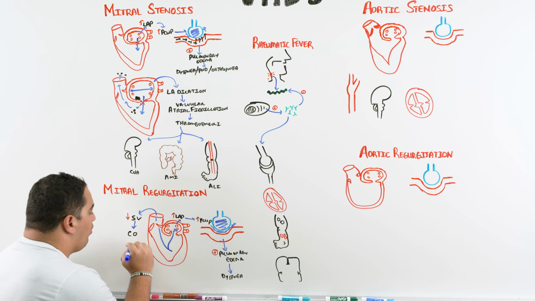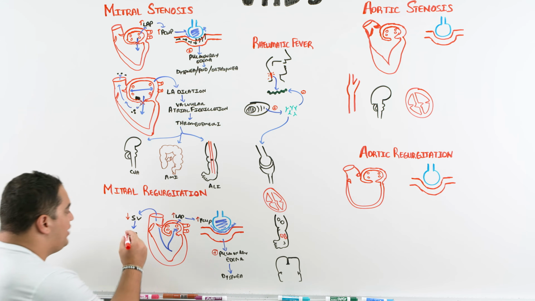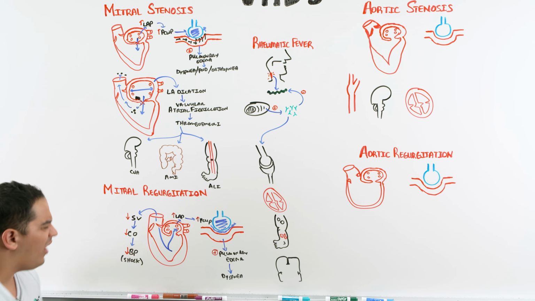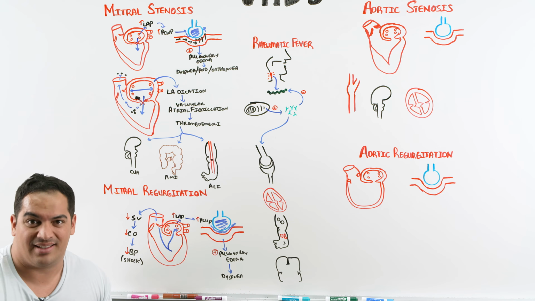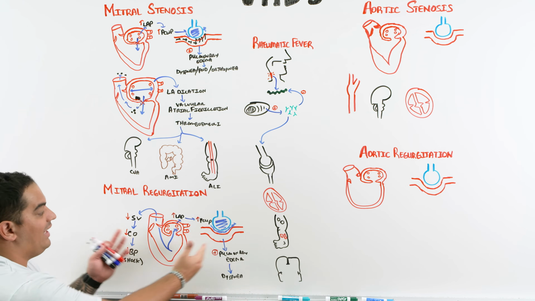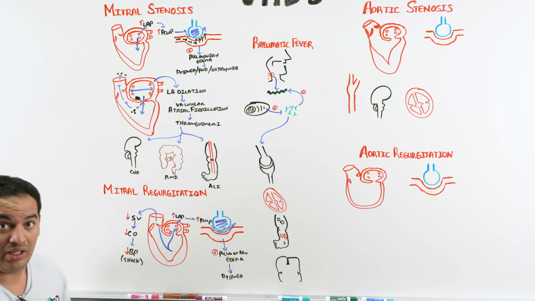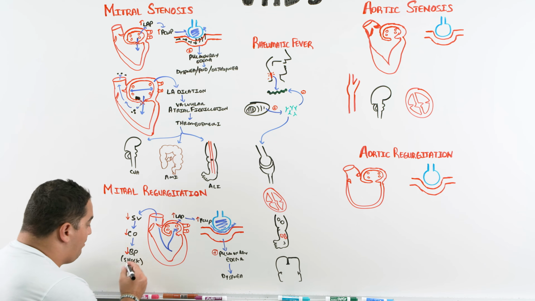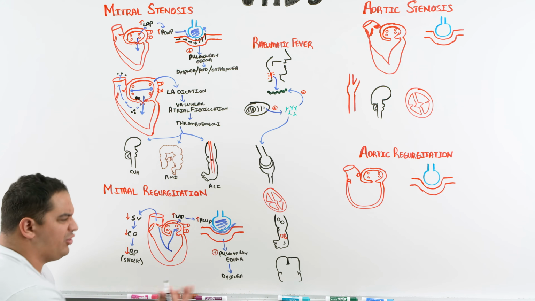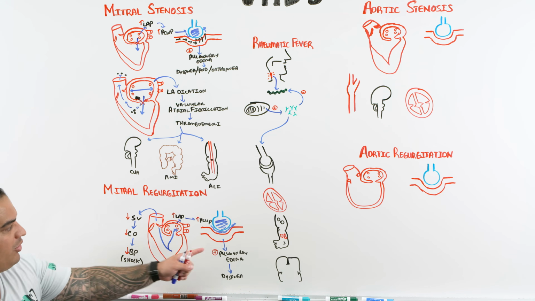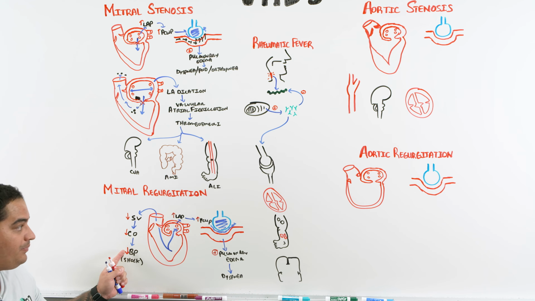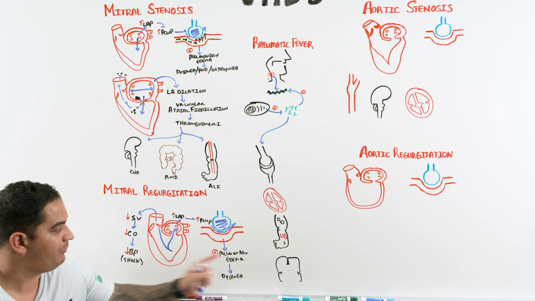So this is more prominent in patients who have acute mitral regurgitation, whereas those who have more chronic mitral regurg may compensate in some type of way. They may dilate their ventricles to try to have a bigger preload. But in these scenarios of acute mitral regurgitation, it can progress to a type of shock which we call cardiogenic shock. So these are the big things that I want you to watch out for with mitral regurgitation: the possibility of cardiogenic shock and pulmonary edema.